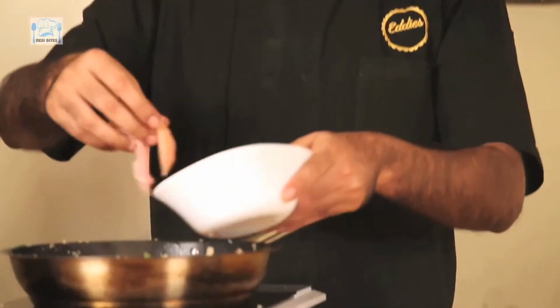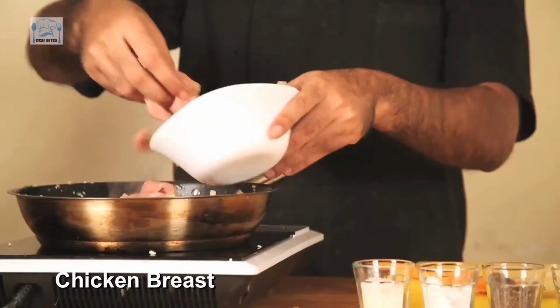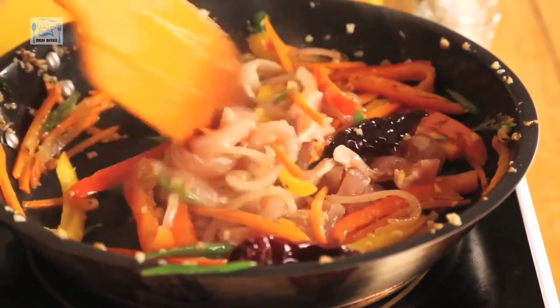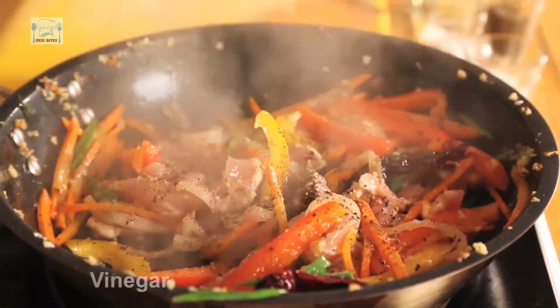In goes in my shredded chicken pieces. As you can see, they are also cut in juliennes. Once the chicken is in, put in the seasonings. Cracked pepper, salt, little bit of sugar, rose vinegar, little bit of soy.